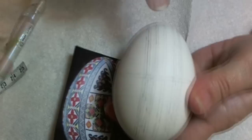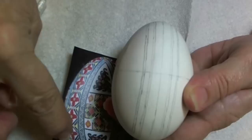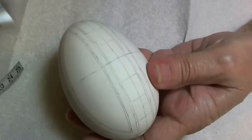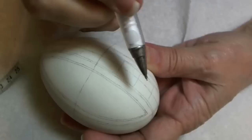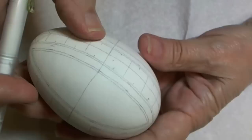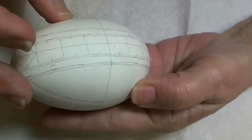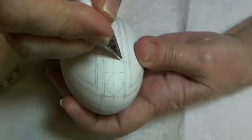Now, I will want to divide the band up. As you can see here, we have our diamond shapes, and this is how we will do this. You can either measure the band out, or you can just guesstimate and divide it. After this is done, then I make tick marks in these little squares here. To make my diamond shapes, I will go from point to point.